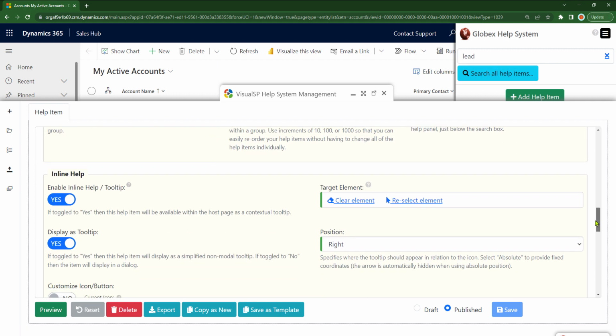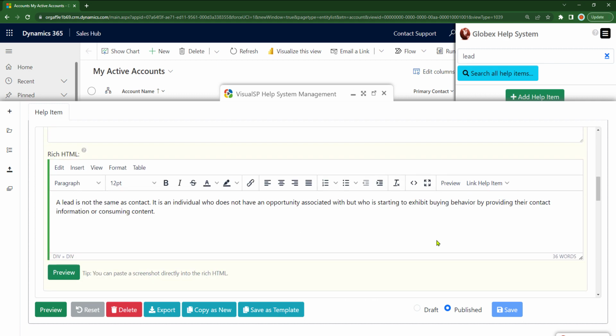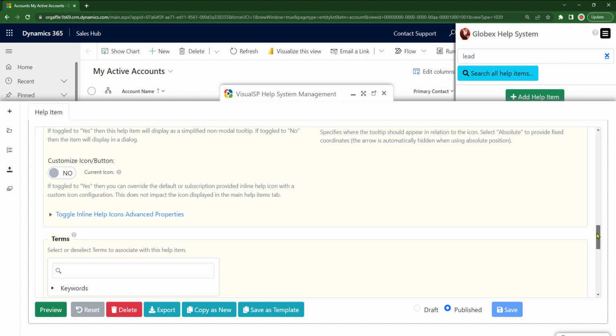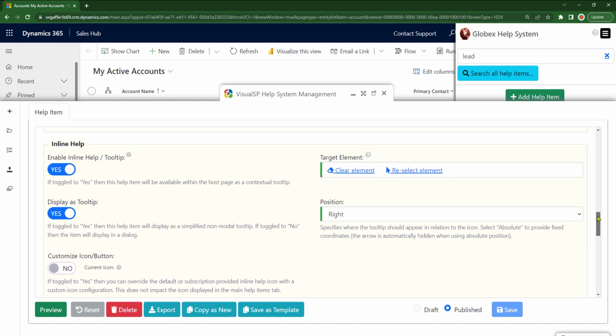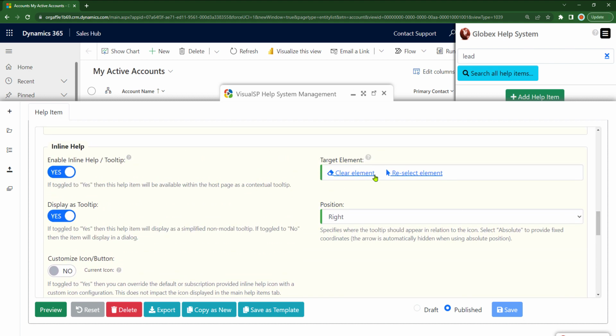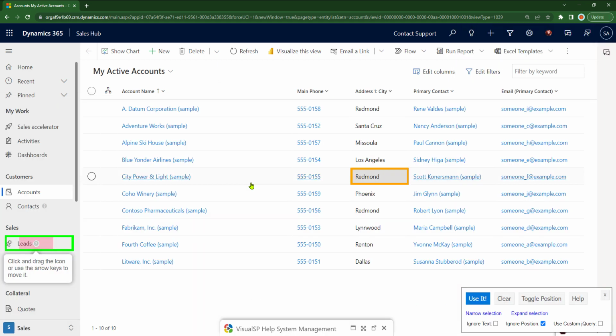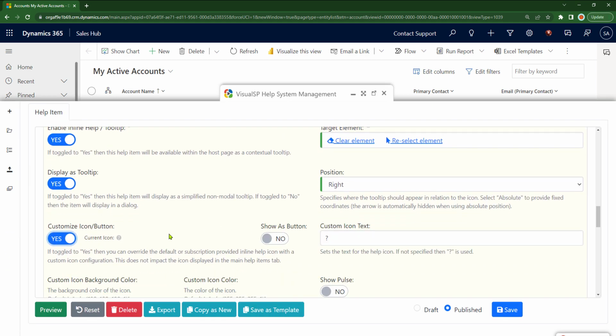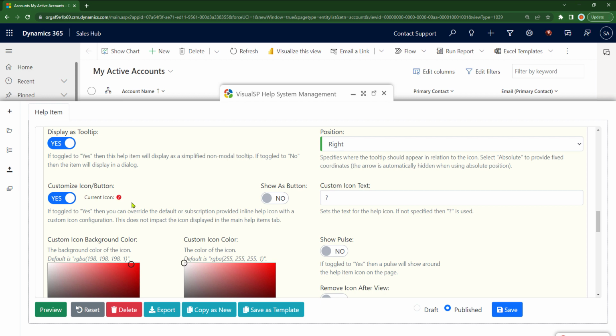First of all, there's the content right here. And then I'm going to go down to where there's a selection. There it is. I'm going to select a different location. So I can change that location of the icon very easily just by dragging it. And actually, I'm going to do something else here. I'll customize the button also just to show you that you can change the colors and text inside.